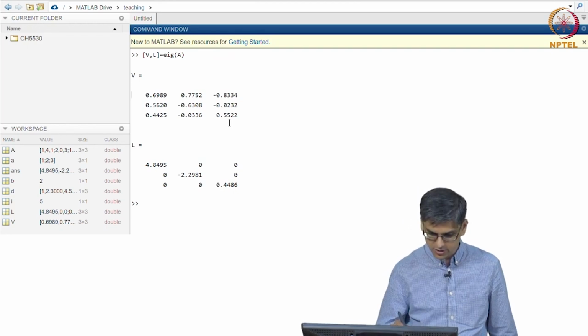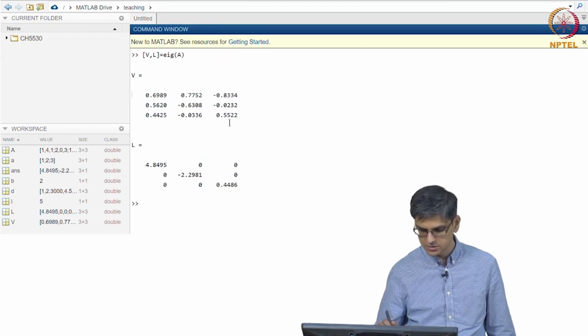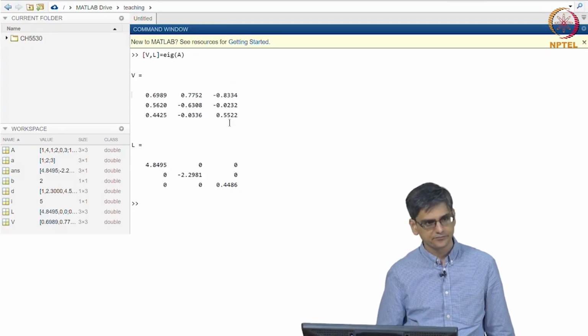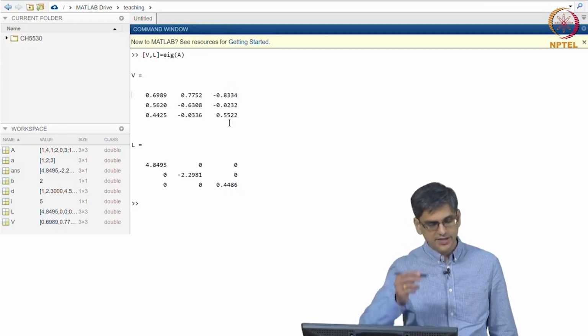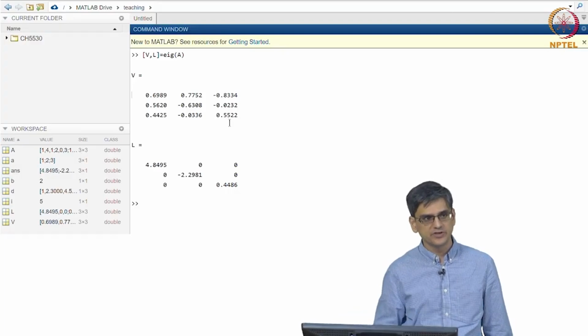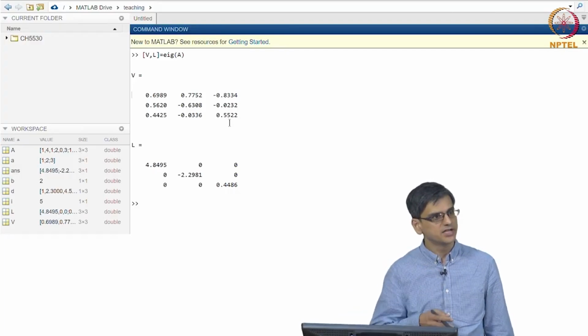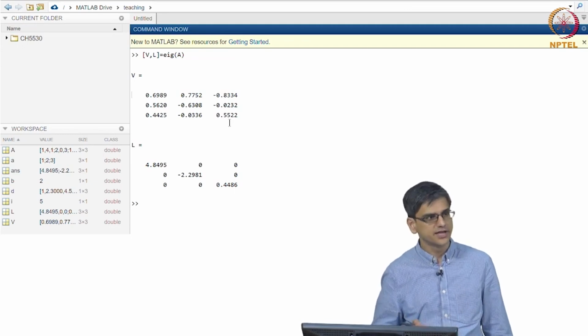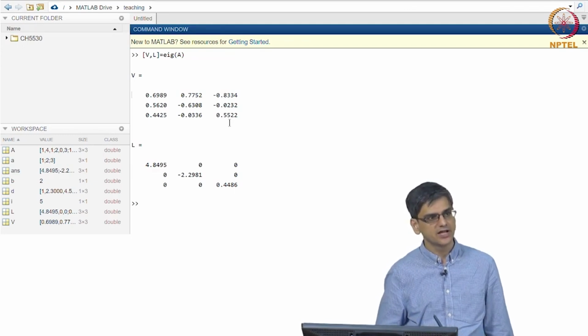This guy over here is the first eigenvector, this is the second eigenvector, this is the third eigenvector. So the columns of the V matrix are eigenvectors, the diagonals of the L matrix are eigenvalues.